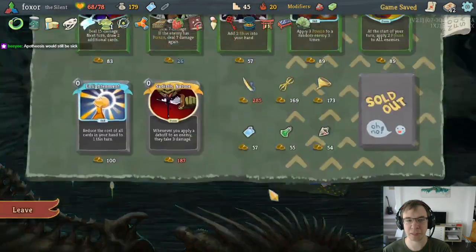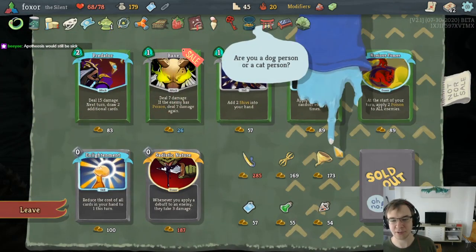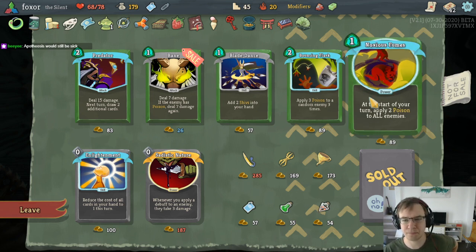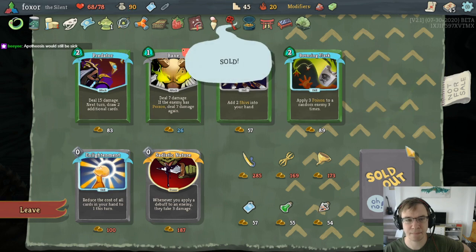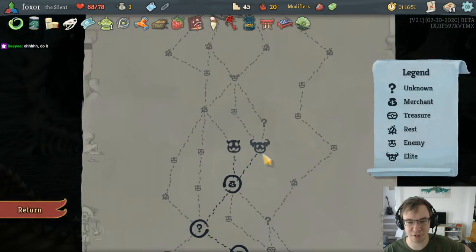Do you have Noxious Fumes, please? Oh, he does! Wow. He also has Twisted Funnel, but we have to skip that. We can get Noxious Fumes and Bouncing Flask here. Go from zero to hero here really quick. Okay. Well, we just added six cards to the deck. Hopefully it's still a good deck.